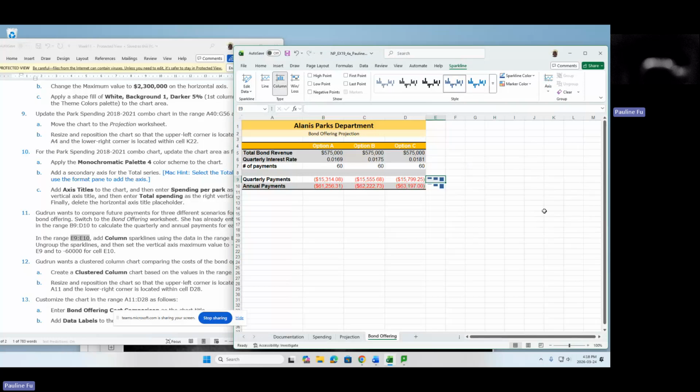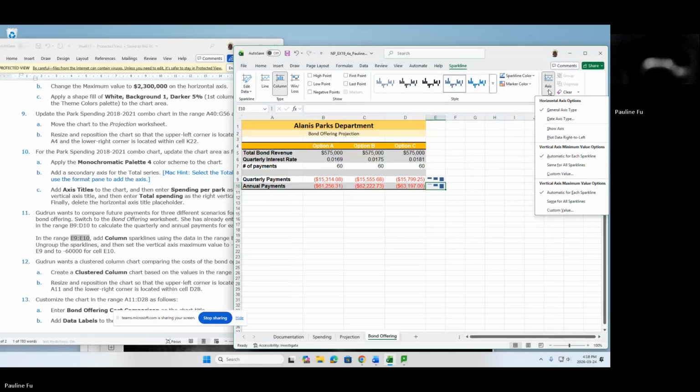Now do the same thing for cell E10. Click cell E10. We want to add the vertical axis maximum value for E10, negative 60,000. So click E10 first, then the down-pointing arrow for axis. Custom value on the vertical axis maximum value.